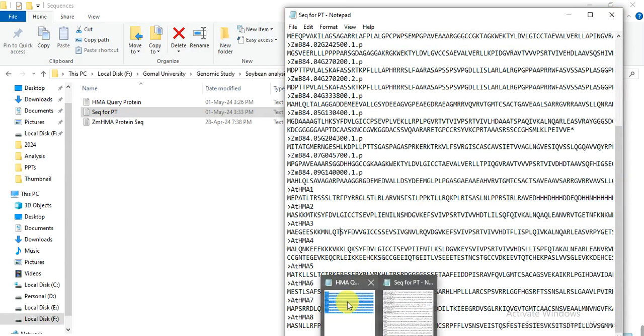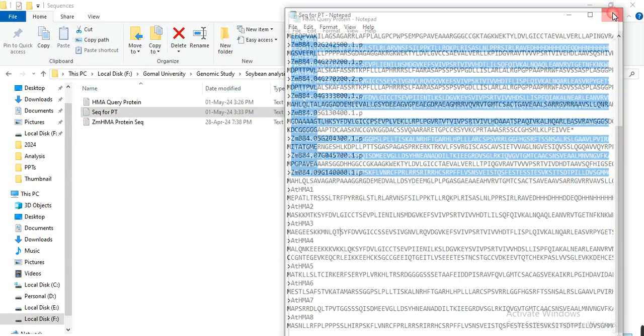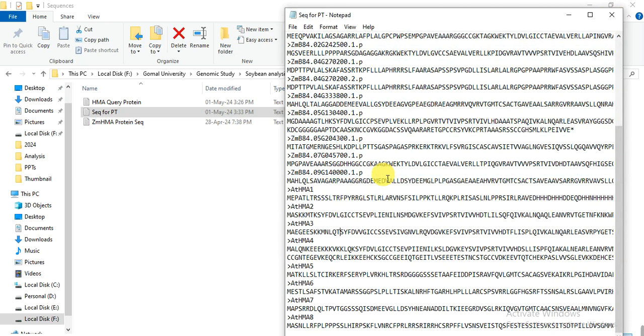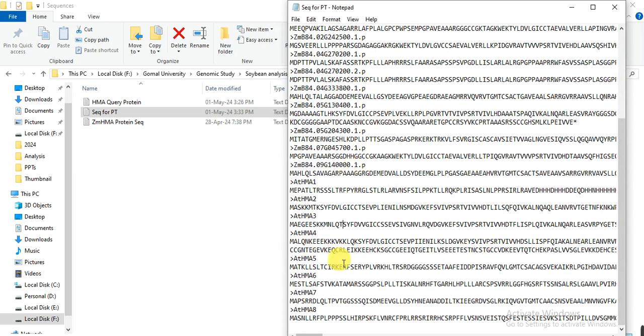So we have the protein sequences of our Curie protein, our model plant, and also our crop plant. Now we have to find out the HMA protein sequences of a closely related species, which in our case we have chosen to be rice.